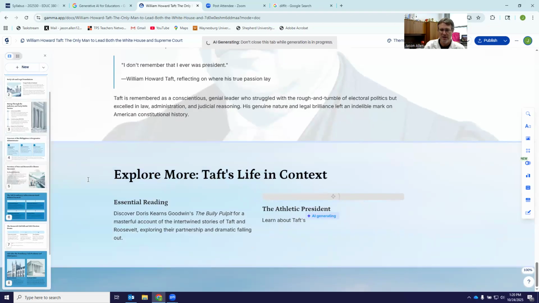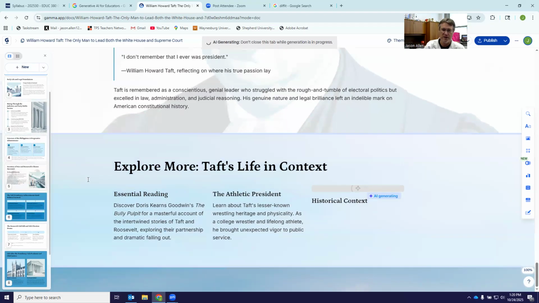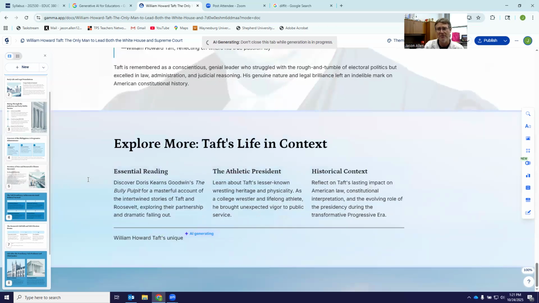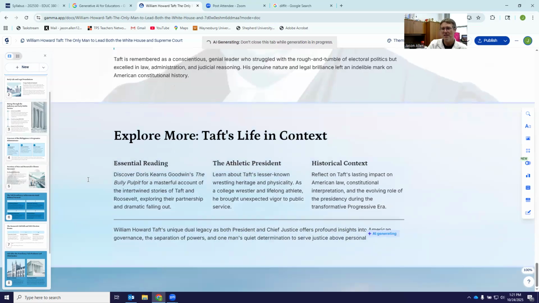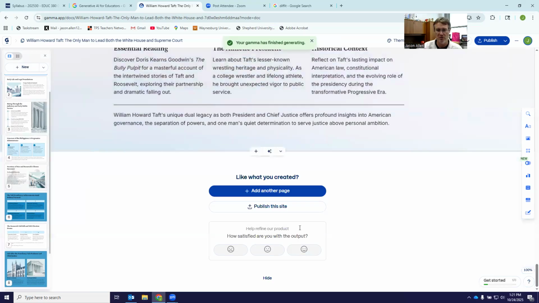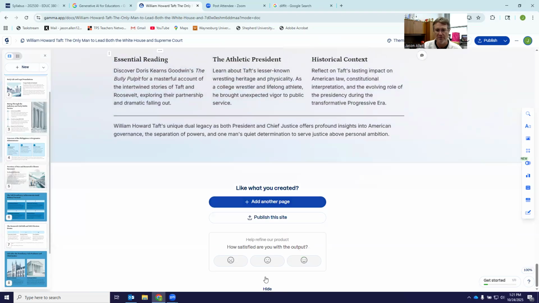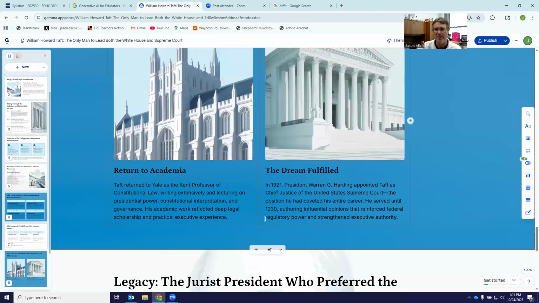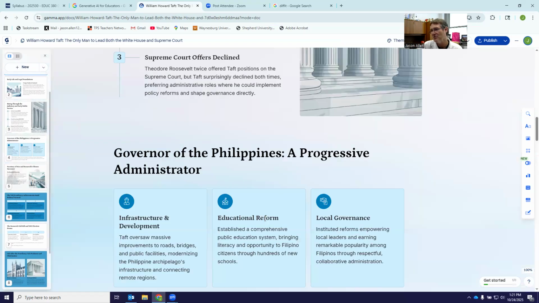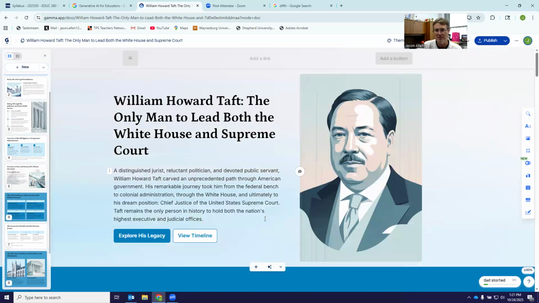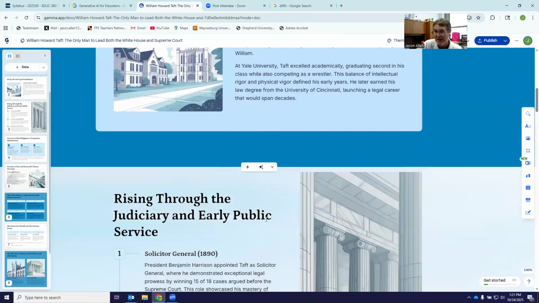I'm going to let it finish up before I go show you what you have to do. Again, though, you can do one Word is fine if there's something in your content area. And I would suggest checking it out, obviously, just to see the accuracy, because again, you can do this, but you can add more. You can hide. I'm going to hide that. But there's my PowerPoint. And again, I would have probably used my notes truthfully if I went through and did this for a class. But this, if I didn't know a lot about Taft, this would be great.